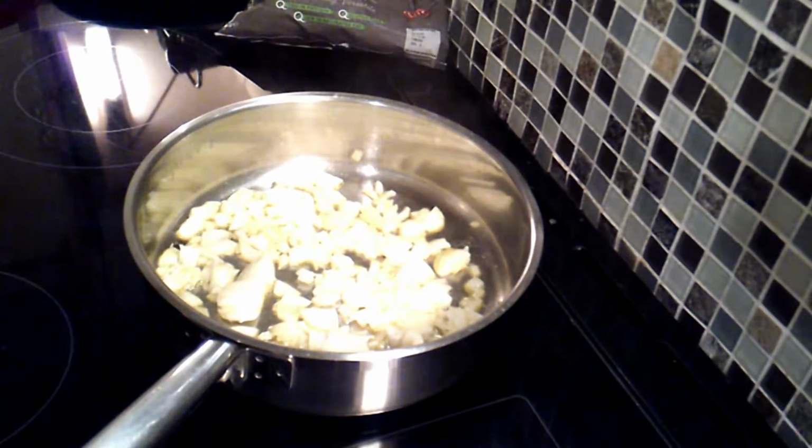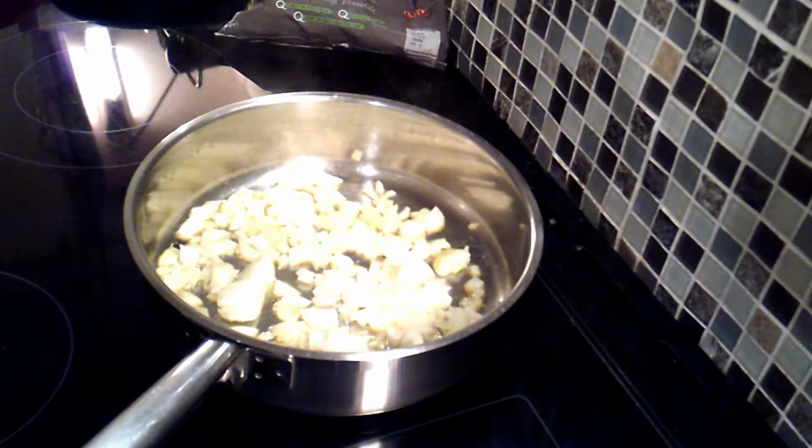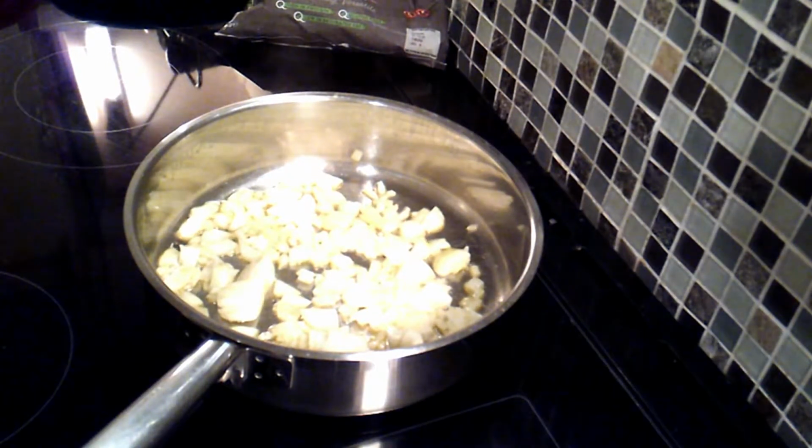If you're cooking this straight off and not doing it the night before like I am, what I want you to do now is put your oven on, start preheating it, and if you've got an electric, it's going to be preheated to 170 degrees, whatever that is in other oven currencies. You'll have to Google because I don't know.